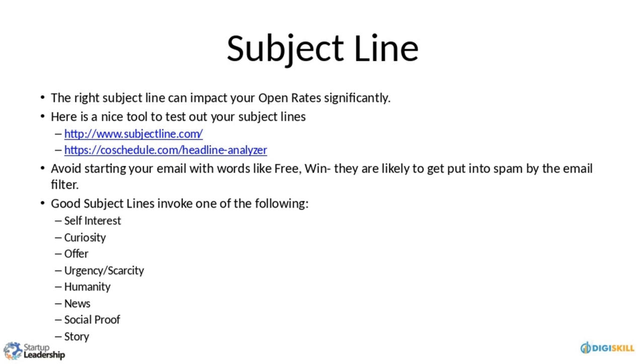Offer mails, urgency, and scarcity mails, with headlines which tell you that this is urgent, last 2 days, last 1 day, immediate closing, are all kinds of triggers that make us feel nervous about losing out on something. Email subject lines which draw upon our humanity work very well, very similar to the emotional posts that you get on Facebook. News-led emails work great. Subject lines which give you proof also work great. Subject lines which tell you a story also work great.